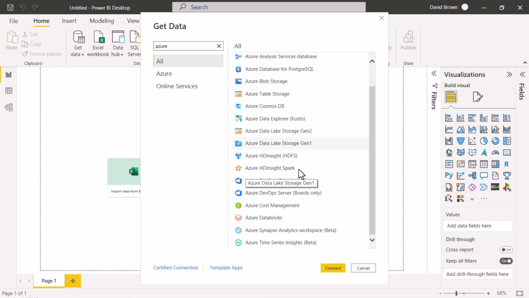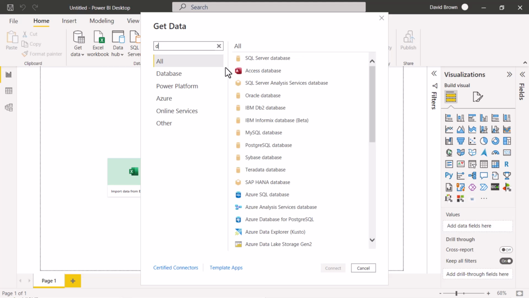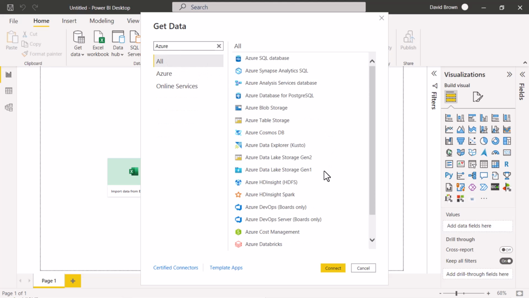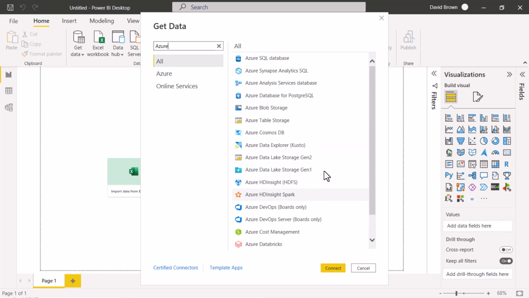The one I would like to connect to is the Data Lake Gen 2, which is this one. You can see Azure Data Lake Gen 2. So I have all the Azure connectors here, and I have the Azure Data Lake Gen 2.